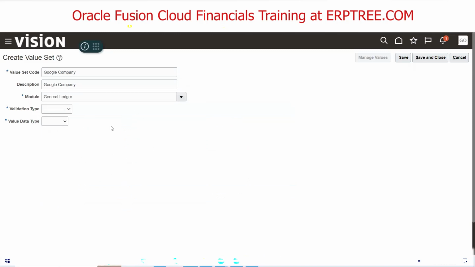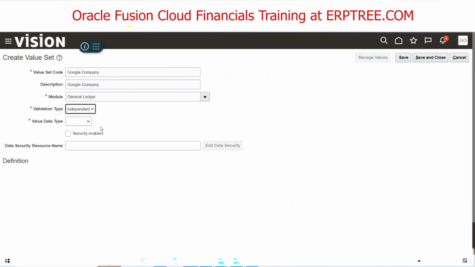Now, validation type. As a part of this value set, accordingly to what data you are going to create, you have to select the validation type. So select always independent. What the other options are and where we can use them, we'll discuss, but those are not required now. Try to understand: when you create a value set, select independent. Even the system can create the value sets automatically, and when the system creates value sets, it selects the same validation type, independent.